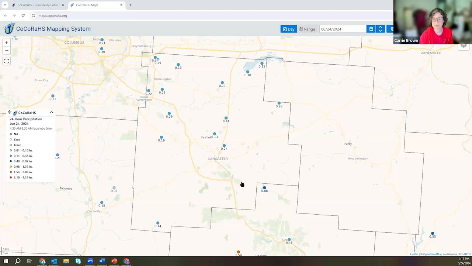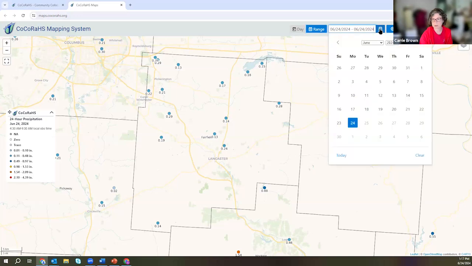I'm telling you this because in order for you to find out how much rainfall fell over the weekend, you are going to have to view the map not as a specific day, but as a range. So really, this is only going to apply after weekends or holidays. Otherwise, you can just rely on looking at what was recorded for the day. But if we do have to put in a multi-day report and you want to know what that is, then you are going to go up to the top and click on range.